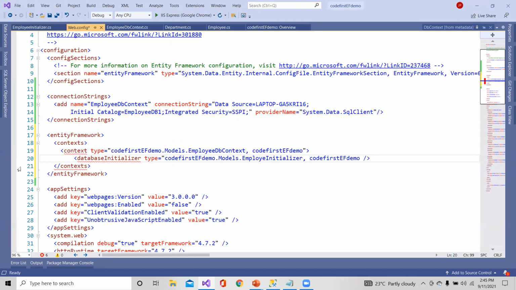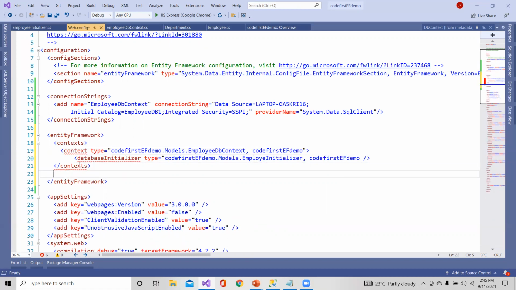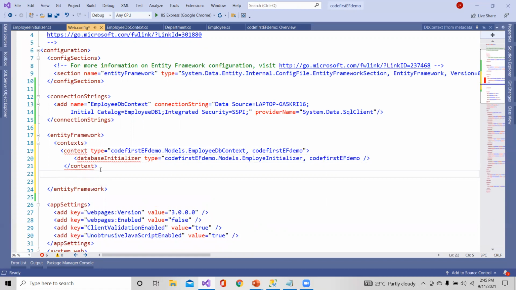One is for context, and again I have to close one more for contexts.